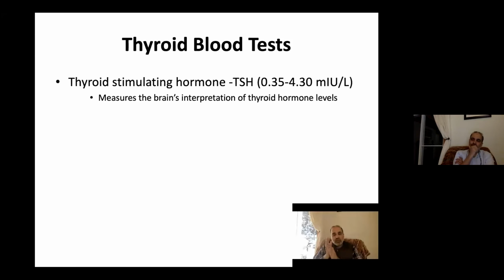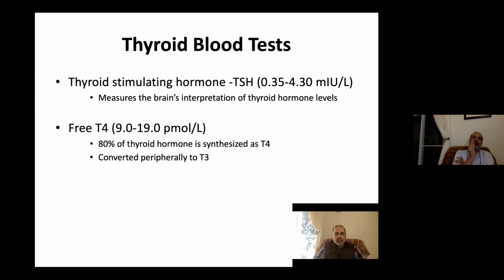Another important aspect to remember is that there is a significant difference in these TSH reference ranges in pregnancy. So pregnancy should ideally have its own specific TSH ranges because TSH can vary quite a lot during pregnancy. As women get pregnant, their TSH levels drop into the lower end of the normal range or actually even below the normal range. So it is very important to be mindful of these changes. So TSH will tell you the brain's or pituitary's interpretation of thyroid hormone levels.